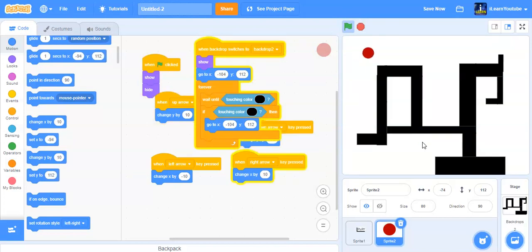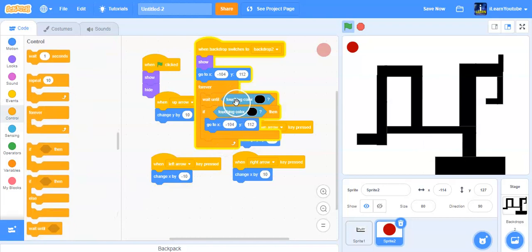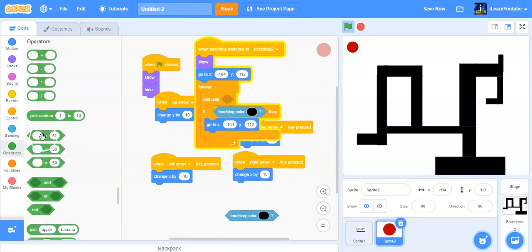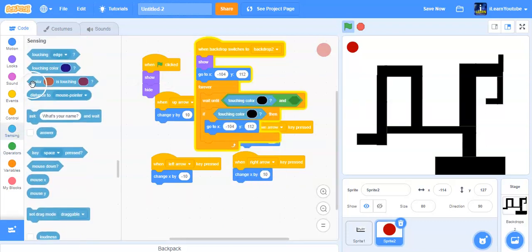So now we need a finish button, because if we actually wanted this to be the play button, or the finish button, how would the player know? Actually, another thing, we don't want the player to just go around like that. So if it touches an edge, we want to do something. So that means forever, wait until, we want to do two different things. So now we go to operators. And operators, wait until we're touching this, but we also have to wait until we're touching an edge.